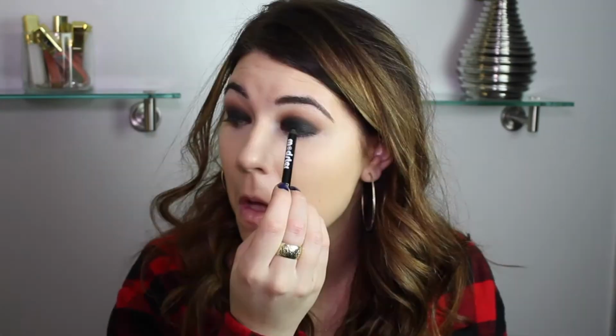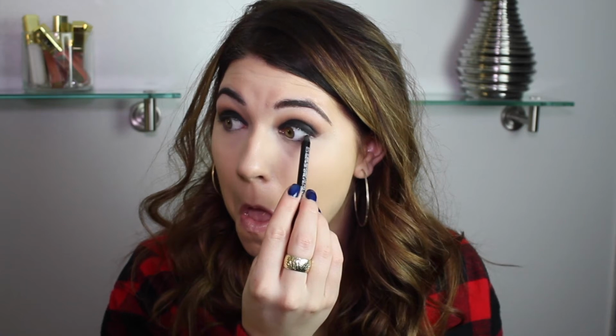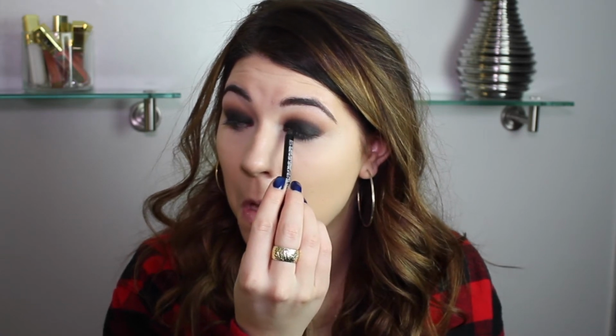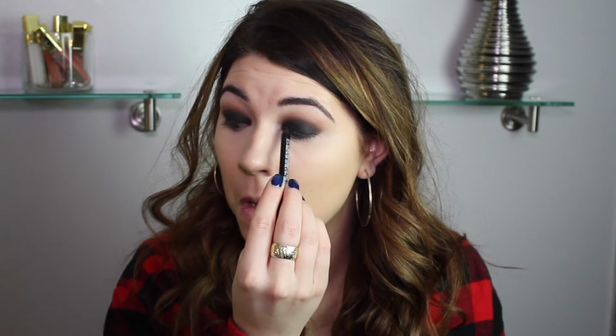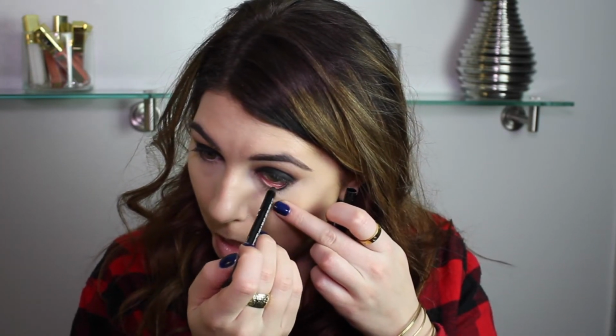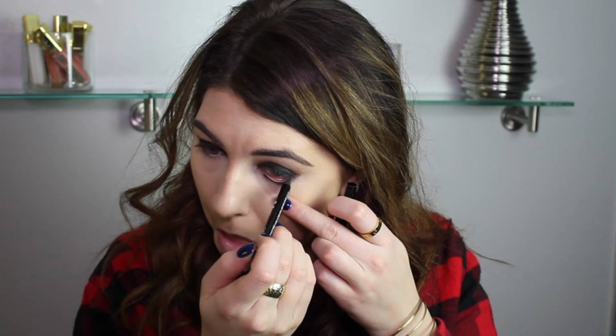Next, I am going to be taking the same Ardency eyeliner and I'm placing it in my tight line and in my waterline. So if this is really hard for you, you can totally skip this step, but this just helps really give the eyes more definition by using all these different blacks and dark browns. Now I'm placing it into my waterline, and I make sure that I really get it on my lash line as well, because we are going to blend it out and make everything really open and pop.